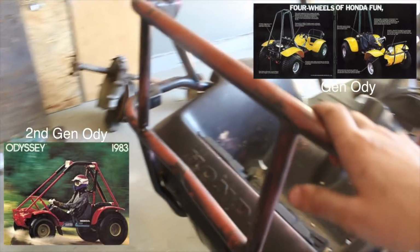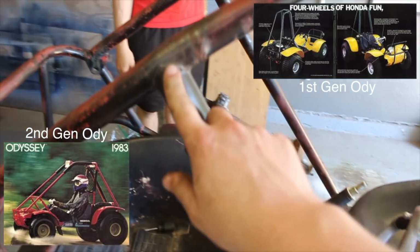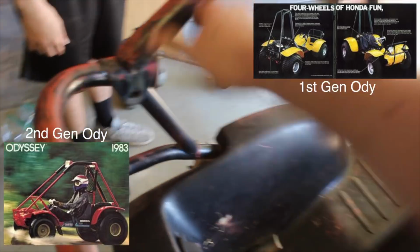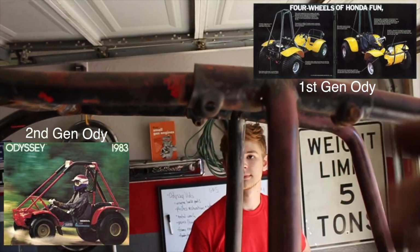And also, see how this front bar goes way up? That's also a first gen thing. And I think this is like a mix between 80s parts and first gen parts. Because you can see instead of bolting this cage on, it's just welded on. From here back, it looks really good. And then from here forward, it just looks like a hack job.